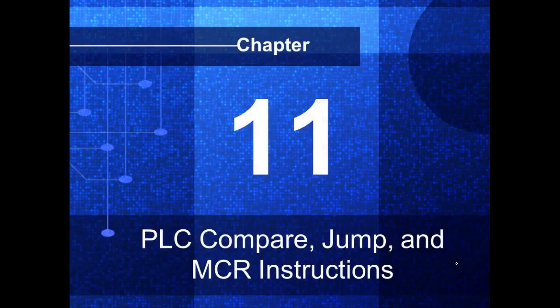So today we're going to look at compares, jump, and master control resets. Now this is where we really jump from motor control. What we've been doing up until this time is everything you can do with relay logic. Relay logic has been around long before we had logic gates, which is what we deal with in digital. ANDs, ORs, NOTs, and NORs were originally done with relays. We had some stuff out of US Steel, they called them NOR packs, and these were actually just packs that had these little relays in them where we could do NORs, NANDs, and NOTs.